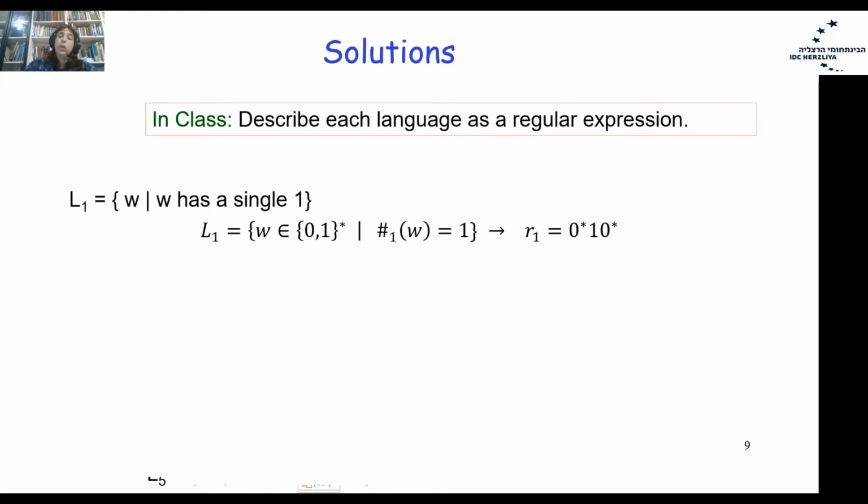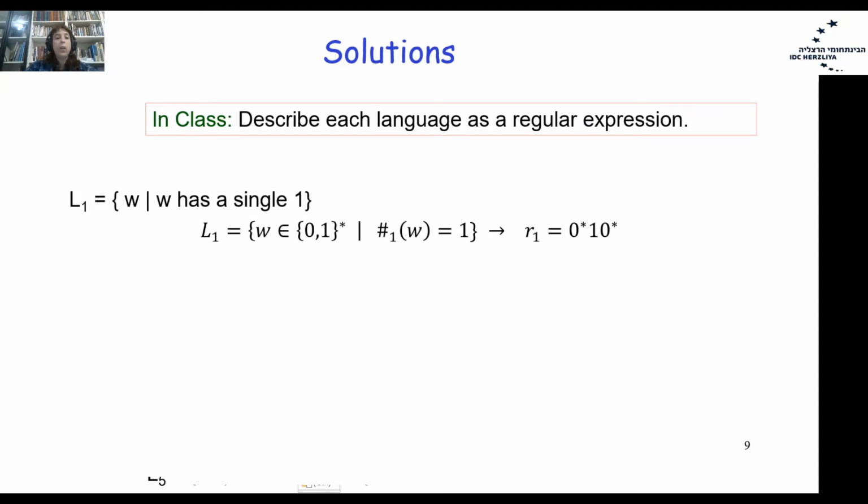such that the number of ones in W equals 1. And now finally the regular expression R1. I'm using the single 1 and some prefix before and some suffix after. The prefix and suffix I want to have only zeros since I can use only the single 1. So I write 0 star 1 0 star. So I'm using only one 1, and I can have some prefix of zeros before and some suffix of zeros after.